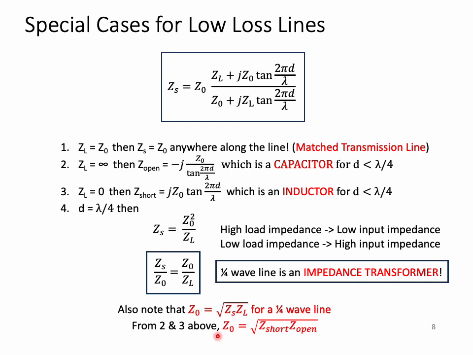And finally, if I short circuit the end of the line and open circuit the end of the line and measure the impedances looking into the line in both cases, take the square root of that, I also end up with Z0. We'll end up using both of these relationships a little bit later to calculate what the characteristic impedance and also what's called a velocity factor is for a piece of coax.